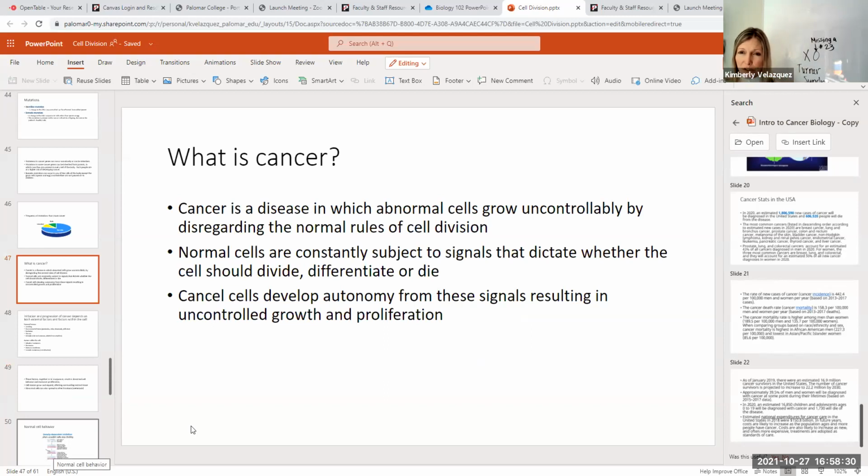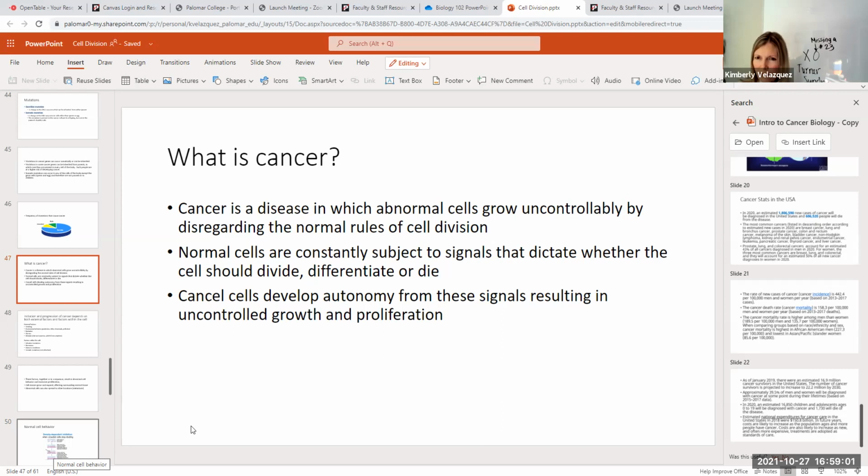Okay, so when cancer cells are growing, they're not following the same rules that normal cells follow. There are signals that tell our cells when to stop growing. For example, think about it. You cut your hand and now there's this space that needs to be filled in, and your cells know when to quit growing. When they come in contact with each other, they don't start growing in this giant mound on your hand. Cancer cells that form tumors, they just keep growing.